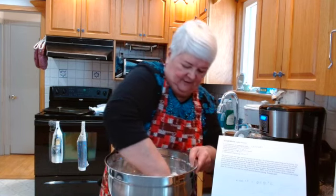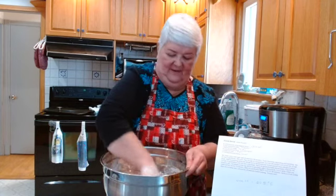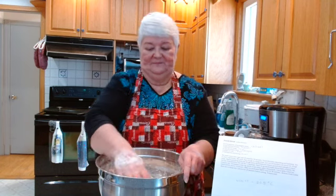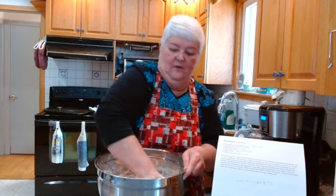See how that flour is starting to mix into my dough here, and you just keep doing that for the last couple of cups. It's a bit of a struggle, but add it about a half a cup at a time, and just keep at it. Take a break, change arms, get somebody else to help you, whatever you need. But get that flour into that dough and get that dough all nice and smooth and integrated. You don't want streaks of flour through your dough.